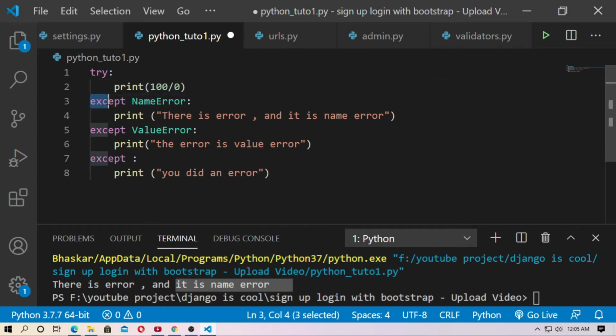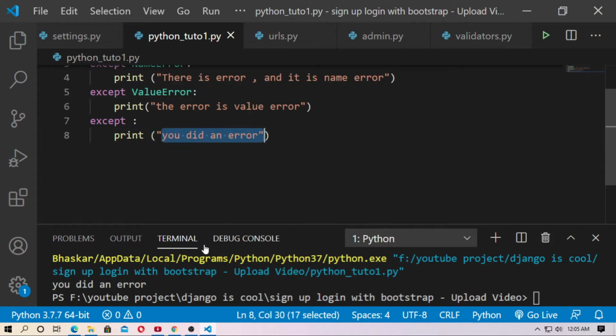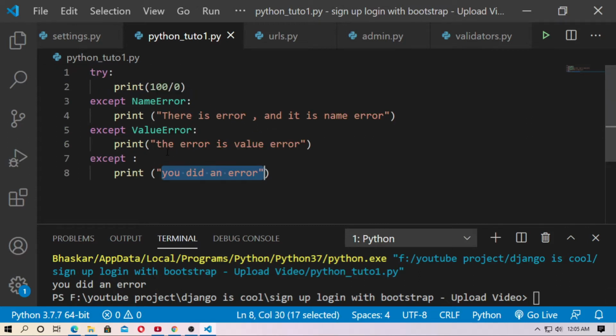The next line is except name error. If it is a name error, then print this is an error and it is a name error. If it is a value error, then print this is an error and it is a value error. Otherwise, print you did an error. If you run it, you get you did an error because it is a zero division error.